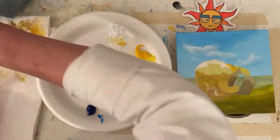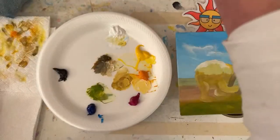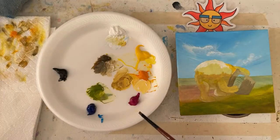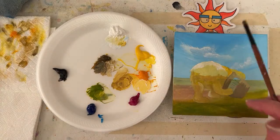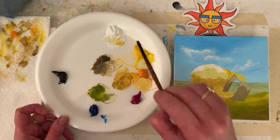I wrote the word honey, but I'm going to paint over it. I didn't even think about that. Oh, I didn't say the sky is just phthalo blue and white. I didn't mix anything else into those colors. I didn't say that when I set the table.